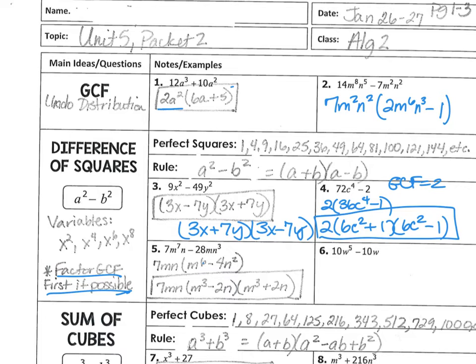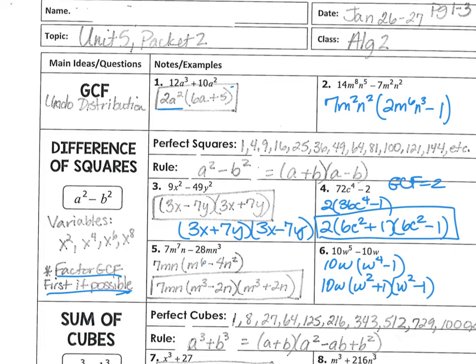Okay. Sometimes when you have higher order polynomials like 4th degree, 5th degree, whatever, you have to take an extra step. So number 6 is an example of that. Again, this time we don't have perfect squares to start with, but we do have a GCF. And our GCF is 10w. They both have the number 10, which means they can be divided by 10, and then they both have the letter w. So 10w to the 5th divided by 10w gives me w to the 4th. And then I have a minus, and 10w divided by 10w is 1. Okay? Now, if I look at my parentheses, I have 2 perfect squares separated by a minus. So I'm going to split it up. So I have 10w, and I have w squared plus 1, w squared minus 1.